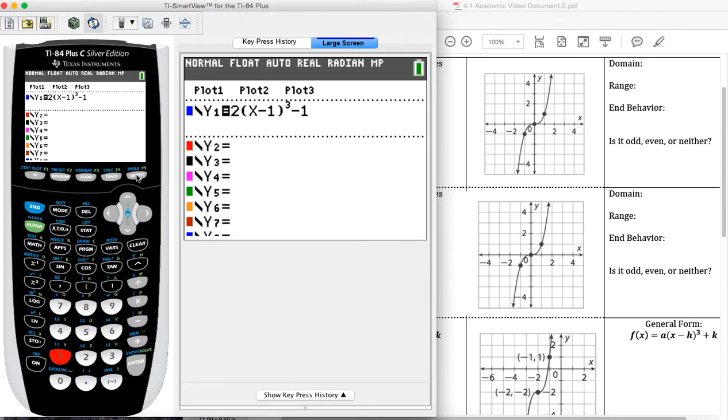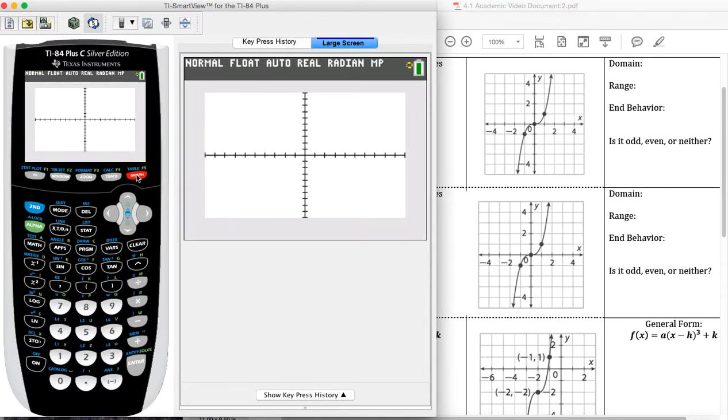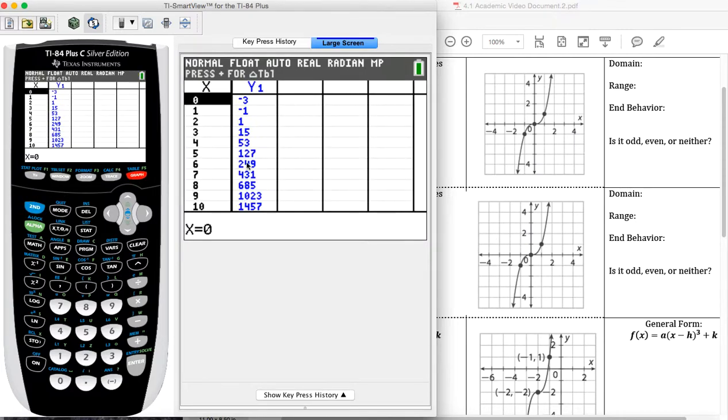So now let's graph it just to see how it looks and just to check my point of symmetry in a way. Now I can see that it curves at 1, negative 1, so my point of symmetry is correct. And I can also go to the table and make sure that the point of symmetry is there on the table. So I'm correct as well. The point I have written down is actually on the table.